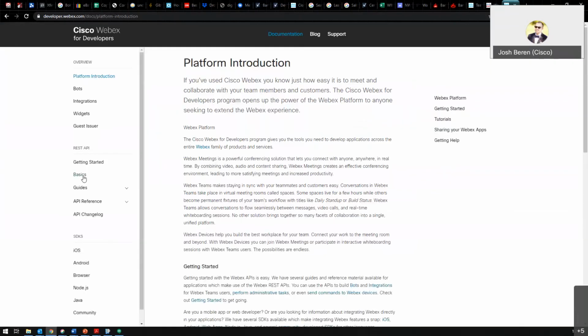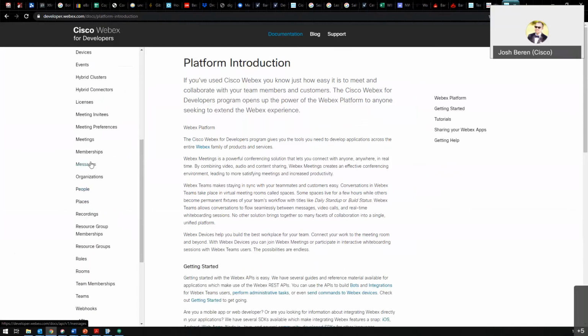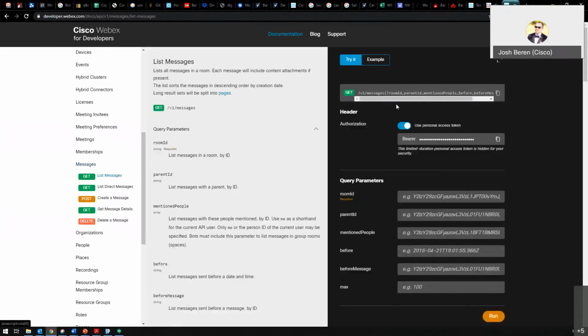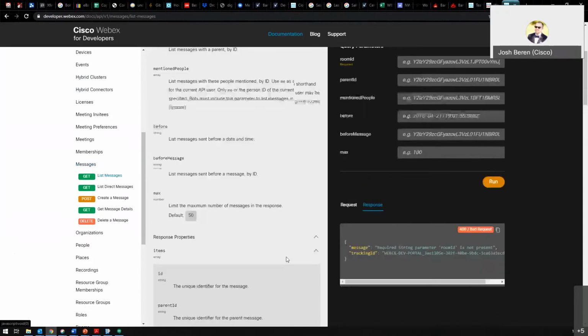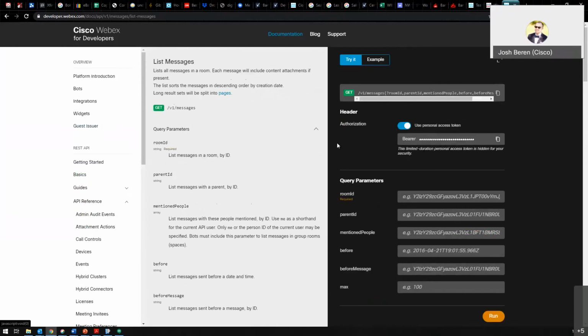You can go into the documentation, and let's say for API reference, I want to talk about messages. Not only do I have the different REST API methods here, I can click on one and actually see it live within my account, set the parameters, and run the code. Something I've found really helpful while getting started, and just a little unique.